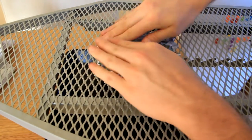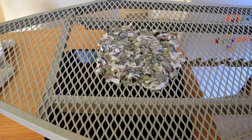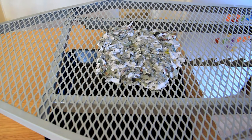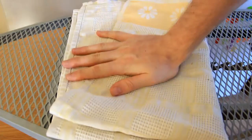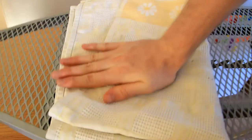That's why you need the holes at the bottom, so the water will go through the holes, but obviously keeping the paper in the same space. Basically, this whole process is similar to when you leave paper in your trousers when you wash them, and it sort of all clumps together. It's basically that, just more useful, instead of finding it in your pocket and being like, oh, what was that piece of paper? This is actually meant to happen.